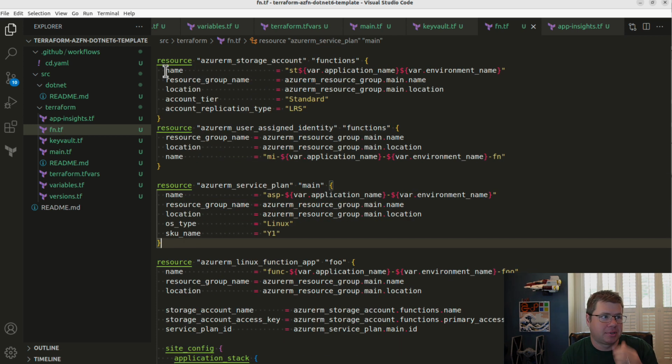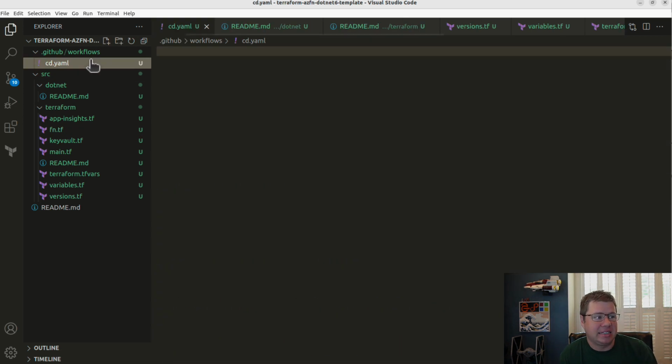So next episode, I'm going to get into my CD pipeline with GitHub Actions. We're going to set up Terraform state. We're going to configure the repo, and we're going to provision all of this stuff, which is going to be a baseline environment for my .NET 6 Azure function to be deployed into. After that, I'm going to get into some C# solution setup and coding to get just a basic, very simple vanilla Azure function out the door, and we'll go from there.